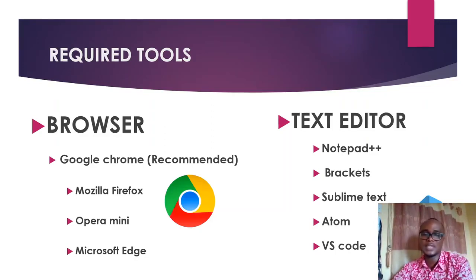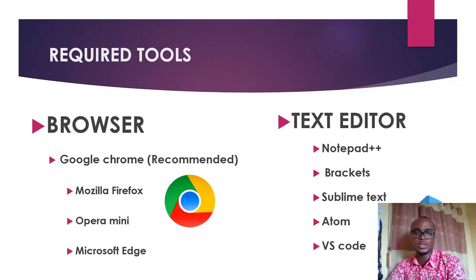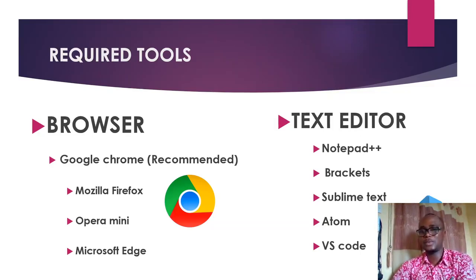So at the same time, we have text editors. Text editors means what? As we are thinking of start writing, whether we have mentioned HTML, we have talked of CSS, we need to write them in some way. And the environment we write them is called the text editor. Just like our normal, when we are typing our normal project work or anything we are doing, we think of Microsoft, our text documents. So the same thing when we are writing code, when we are working on developing any web or mobile application, whatever we think of, we need a text editor.